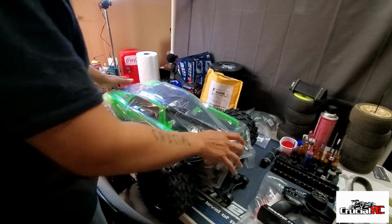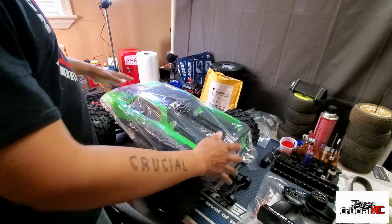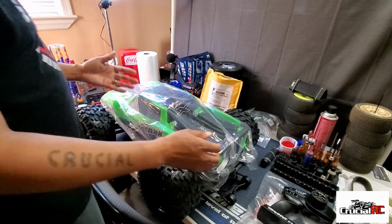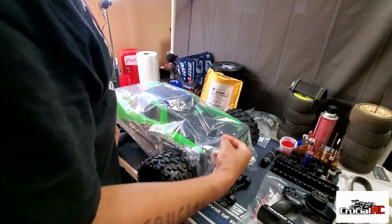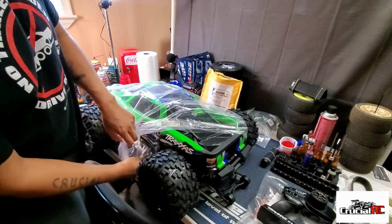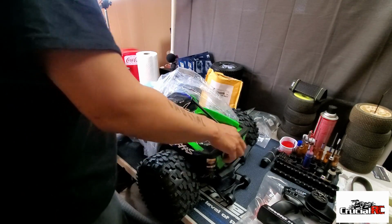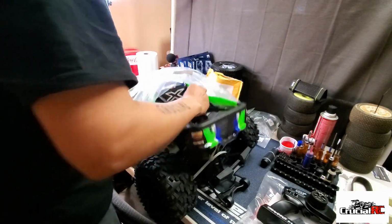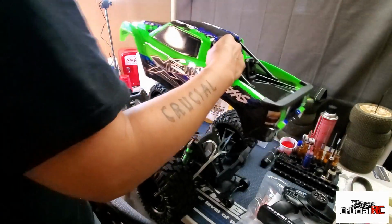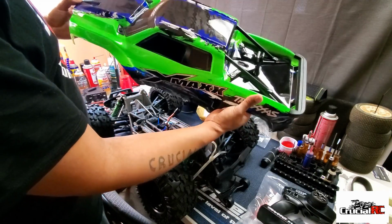Alright. Here we are, man. This boy's CrucialRC with a Traxxas, dog. I never thought I would see this, man. Boy, CrucialRC got a Traxxas. So, let's pull this off, man. Pull this plastic and everything off. Alright. Then we got the body. We got the green X-Maxx body.